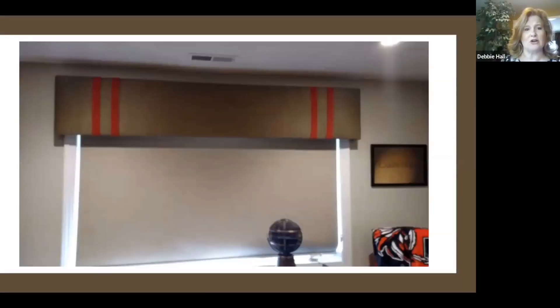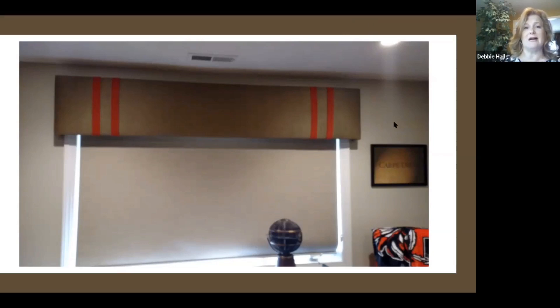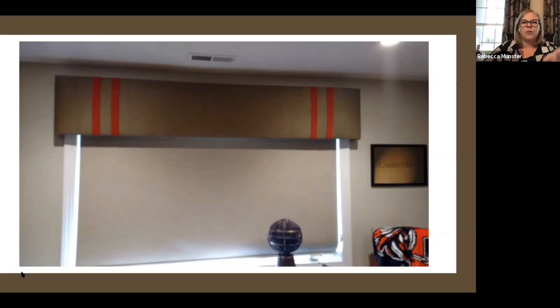This is a very simple cornice with no welt on the top or bottom. The reason we've got this one in here is that this client's son's room uses his high school colors. She said he's going to be going to college and bright orange won't be in their future. What we did is make the tabs removable — so the tabs on it can be removed and you can put any other color. You could do black tabs, keep it blank, or mix in colors. So it is something that's functional and changeable.